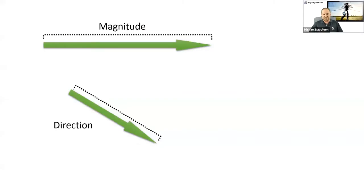So let's break this down. I want to look at exactly how we measure force, first of all. Force is a very interesting thing. If we all think back to our high school physics class, we learned about something called a vector.